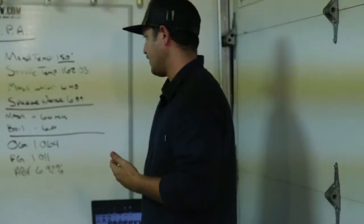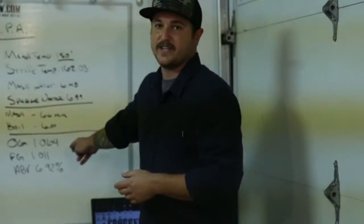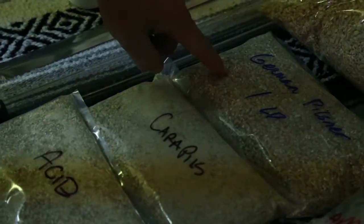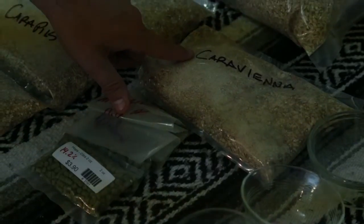And today the math on ours, 1.064 with a final gravity of 1.011 comes out to 6.92. Our base grain, which is a pale malt, German Pilsner, Carapils, our acid malt, Caravienna.